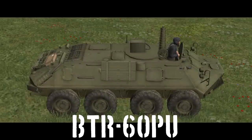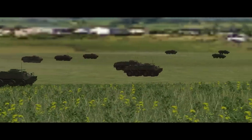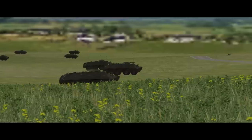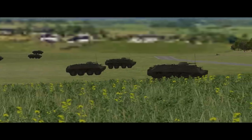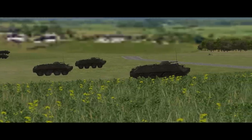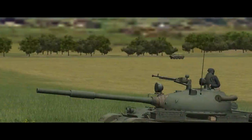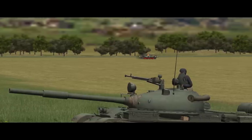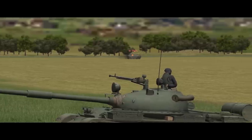The BTR-60P-U has a crew of four and should really be staying out of the way, directing the air defense battle instead of getting into trouble. So it should be pretty clear by now that the BTR platform in Combat Mission Cold War is not a massively inspiring piece of kit — it's a lightly armed, lightly armored, funny shaped swimming box on wheels. It is in fact exactly what it says on the tin: an armored transporter.